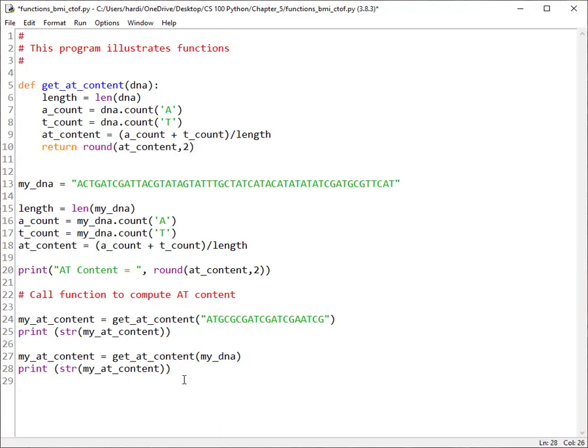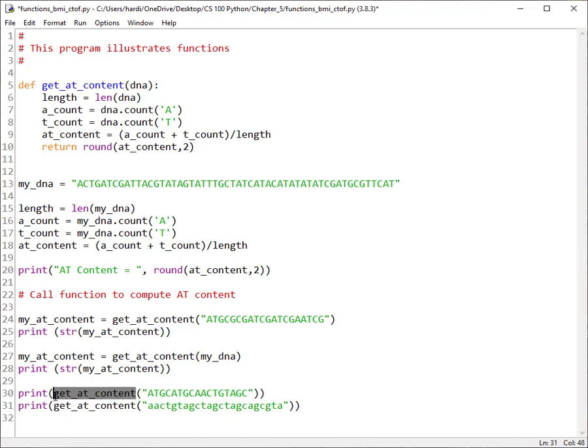Let's go down to our program and add a couple of other calls to this function. So let's look at these two calls here. I'm going to embed those, but I'm not going to use variables this time. I'm just going to embed the call to the function directly in the print statement. You've seen before that we can have a variable that we can use to contain information, or if you want to just call a function directly, then you can put it inside the parentheses of your print statement, and then the data that's returned by the function will be printed directly from here.